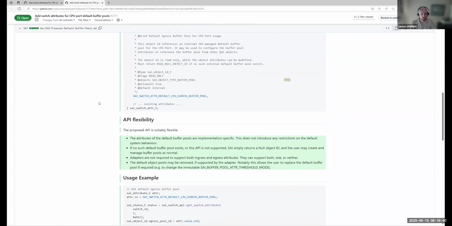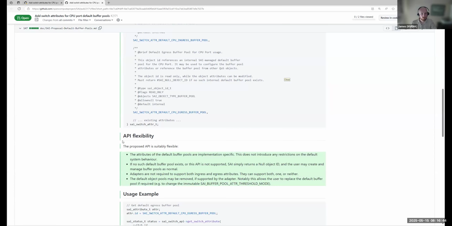This change is quite flexible. If a vendor chooses to implement this, this doesn't inherently apply any restrictions on what those default buffer pool attributes are.